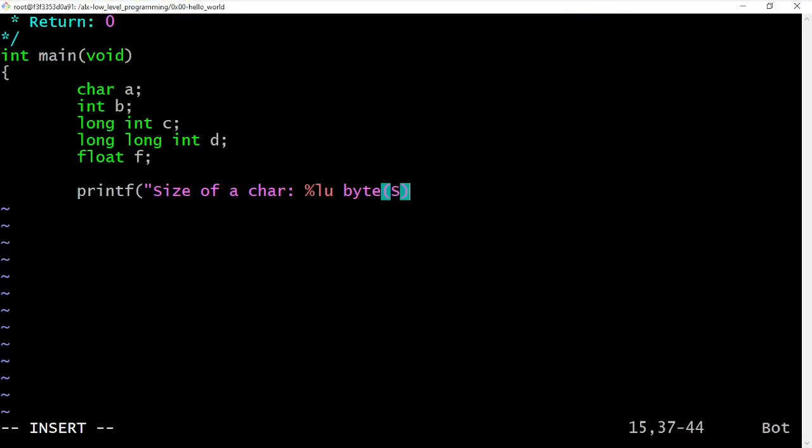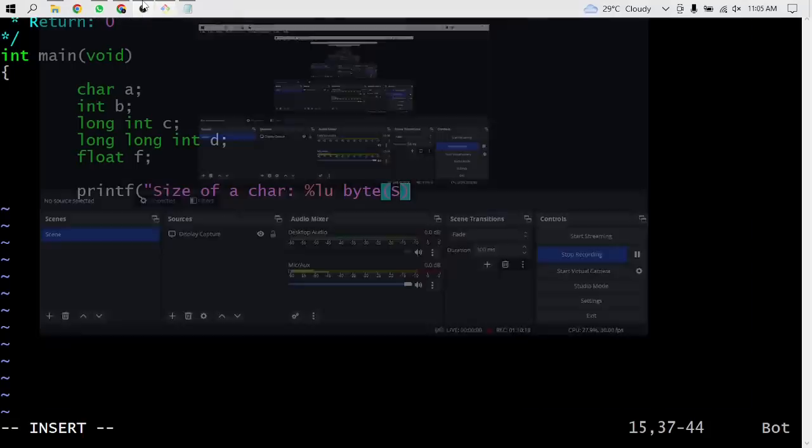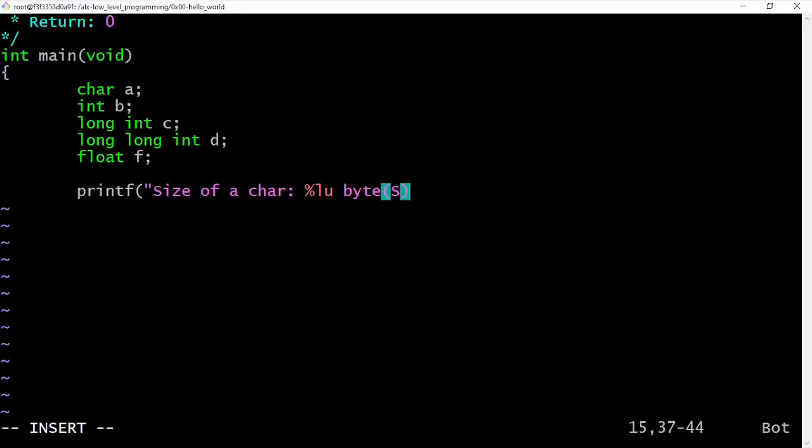All right, so with that now, we can continue. So the %lu prints out an unsigned long. Any unsigned value takes in a positive integer. So you could just know that for now. And then this \n stands for new line character.